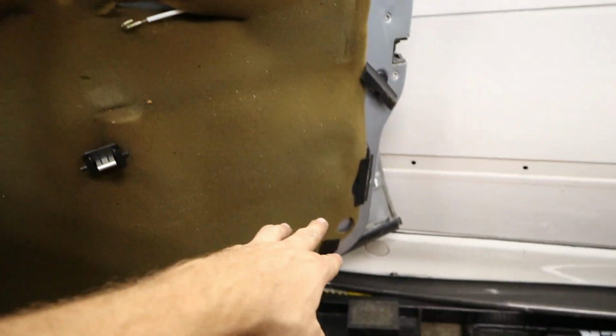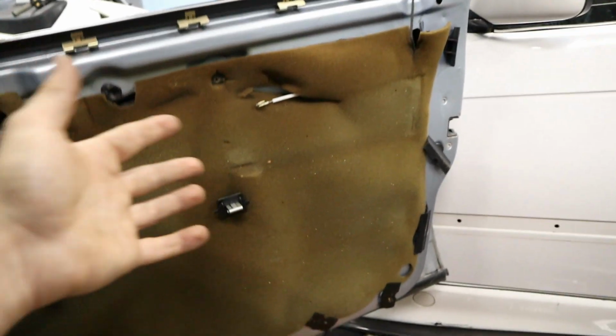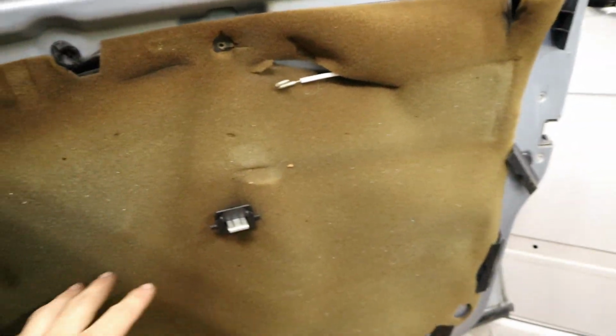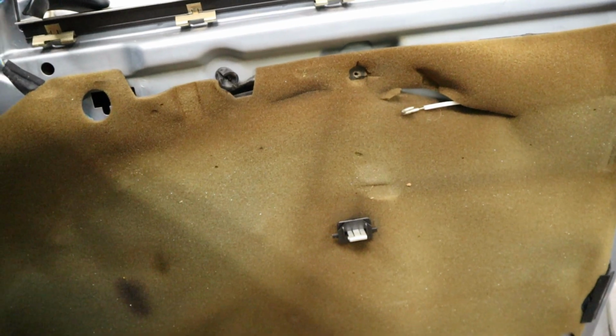Now, the rest of the door clips are basically broken on the old door panel and the new door panel, so I'm not going to worry about those too much, because it seems like the old door was held in pretty fine, and the one over there seems really good. So I think it's going to be secure enough, and it's going to look really good. So just want to give you that pro tip, and let's get back to putting this door on.